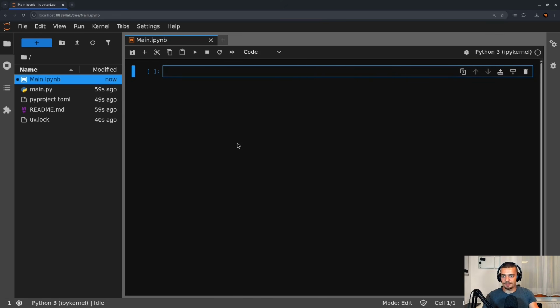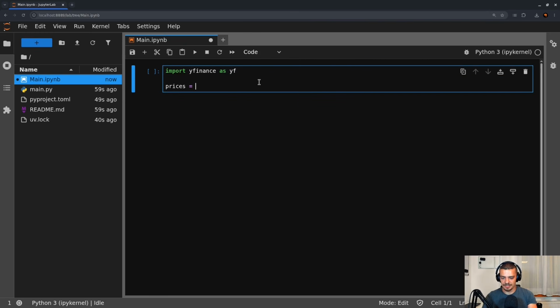Let us start working with empirical. And as I said, for empirical, we need to have a list of returns. And for that, we need to use the yfinance package to get, first of all, the prices, and then calculate the returns from the Yahoo Finance API. So I'm going to say import yfinance as yf, and we're going to say prices is equal to yf.download. Then we need to provide a ticker. In my case here, I'm going to go with AAPL, which is Apple.